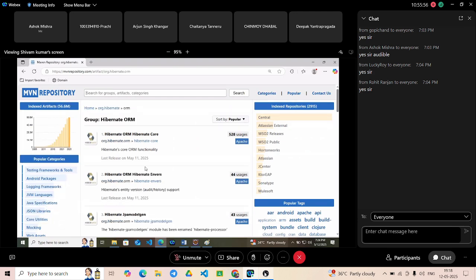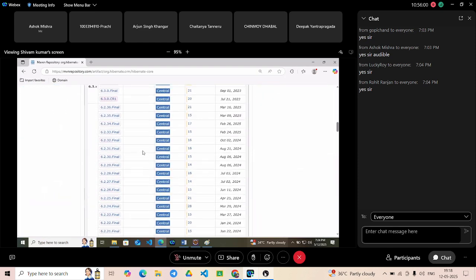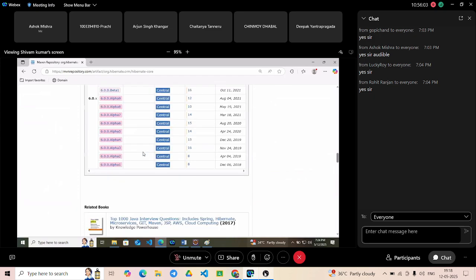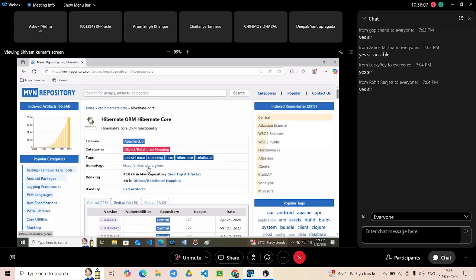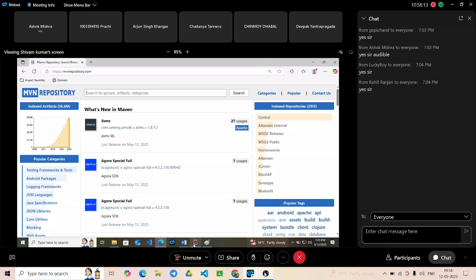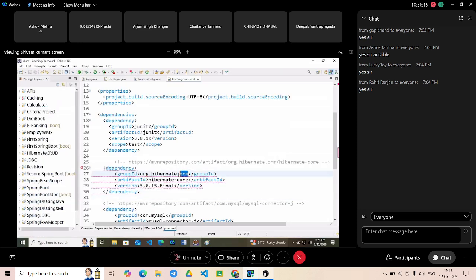If you check the previous version, scroll down here, who is providing this? So hibernate.org ORM is providing this, and last time it was provided by normal org.hibernate. So now we'll save the file and it will build, and you will see the error is removed.